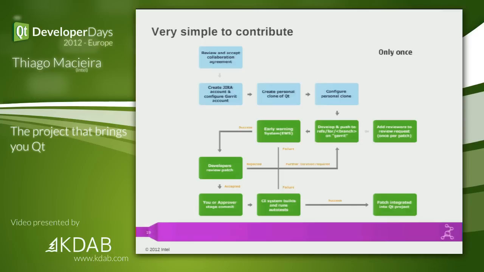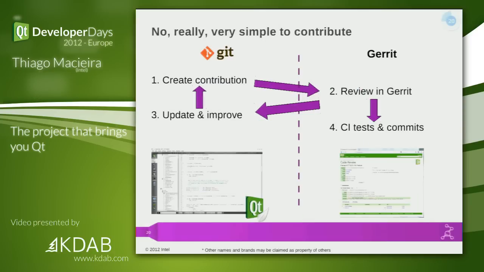Let's get to the easier one. It's actually very simple. The way it works is that you create a contribution on your system. You make your own changes, make sure that it's working. You compile on your system, compile on multiple systems if you have access to, and then you upload it to Gerrit, the system that we have online. I'm going to show you in a second. And then you ask for review. We enter that cycle there, which is the cycle of approval, right? It is the cycle of update, fix a comment that somebody asked of you, and improve, upload again, until we're satisfied this is good, and then we click a button and it goes in. The CI system takes over.